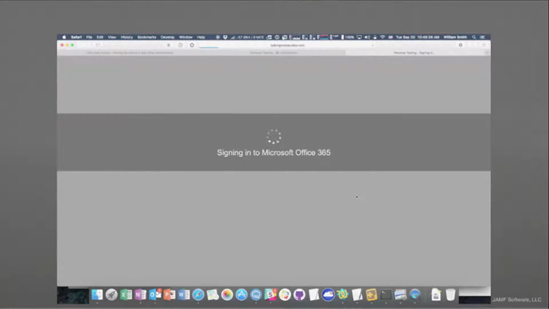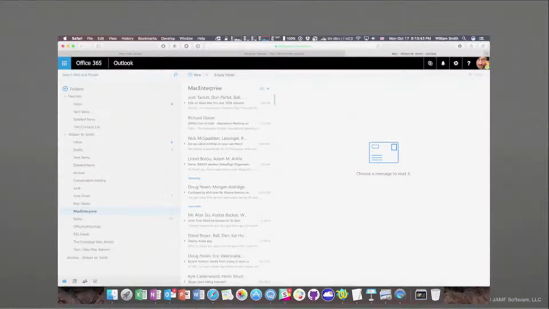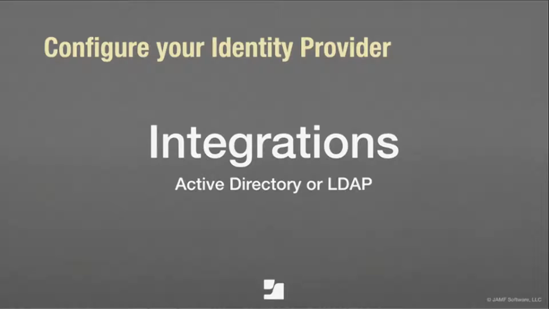When I click the sign-on button, I'm taken to Office 365. My browser is redirected between Office 365 and Okta. And then I'm authenticated and finally logged into my account. As the end user, all I see is the Okta dashboard with my web applications. I choose one, enter my password, and from that point on, again, Okta manages my passwords, including password changes. So that's a fairly easy setup.